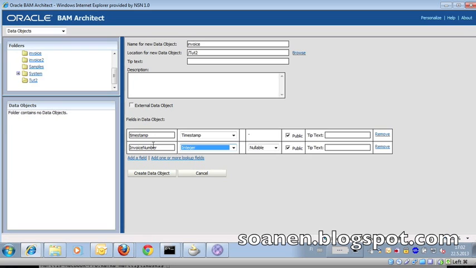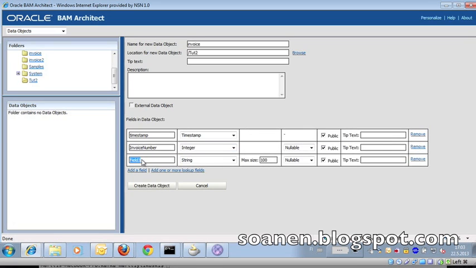This should be unique for every invoice that we receive. Actually, in more rare cases, we might receive the same invoice multiple times. If, for example, the original invoice has been sent to the wrong person, we return it to the billing company, and they may resend it back with the same invoice number. Later in this BAM tutorial, I show how you can overwrite existing events with the new event with the same primary key. So if you want to report, for example, one invoice only once in some report, there is a special operation type called upsert, which is like an update plus insert, which we then use later in the upcoming tutorials.